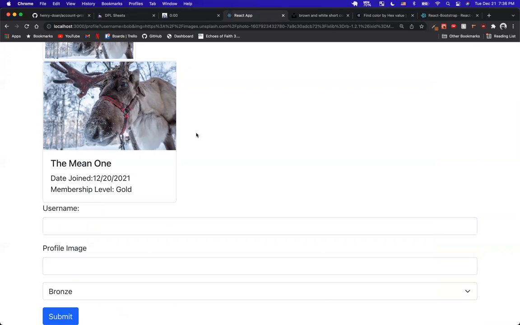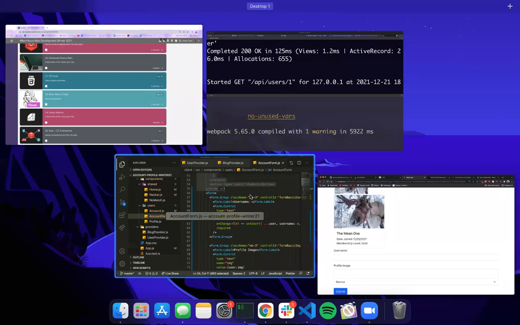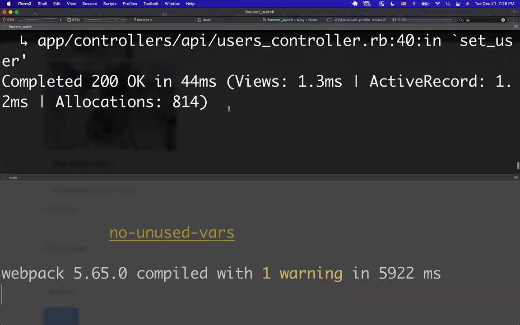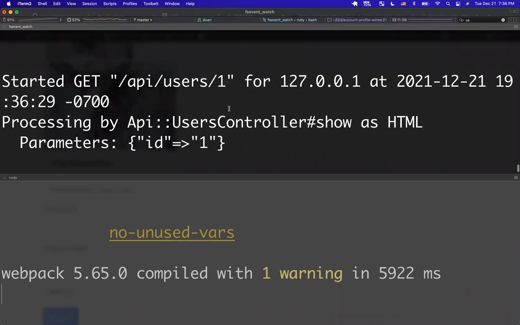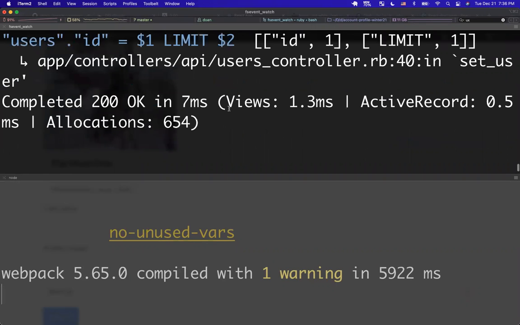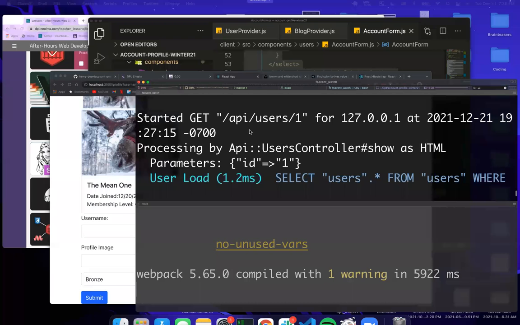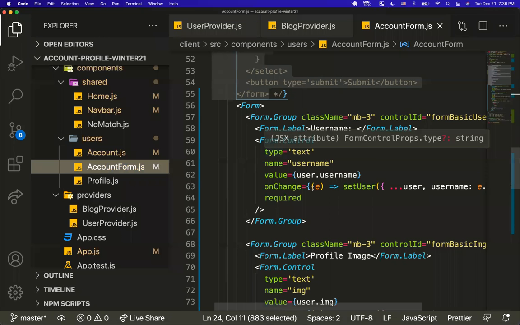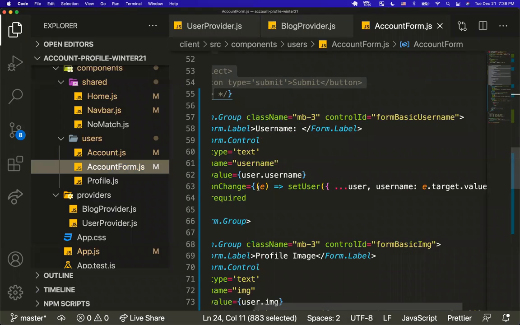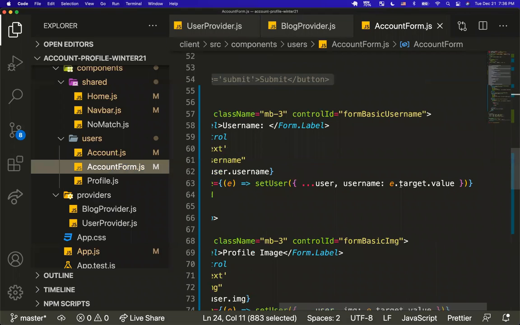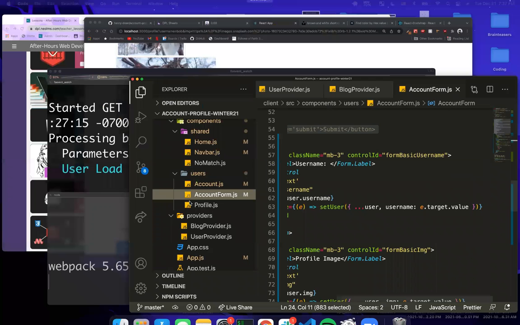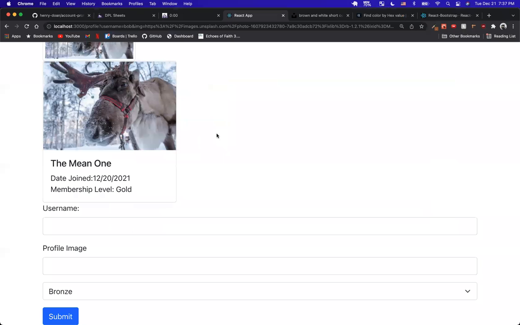So that looks like that didn't. And let me check inside of my server to see if that did an update or anything. So that didn't do an update. So yeah, it looks good now, but now it doesn't work. So let's take a look at what's going on. My suspicion is that the value might not be saving into the state like we want it to. So let's take a look at that.